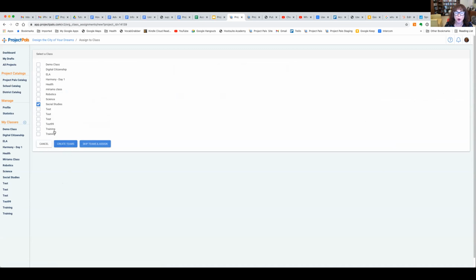Now here it is. Here are the two options that I have. So when you assign a project to a class, you can decide yourself which students are going to be in the teams. Or you can give them more independence and you can delegate it to the students. And when this is a team project and you delegate, you have to decide ahead of time who are going to be the team leaders, because once you assign it, they will have to come into the assignment section of the class and start the project and add the other team members that are going to work with them. So that's the other option. So this is option number one, where you decide. This is option number two, where the team leaders are going to decide.